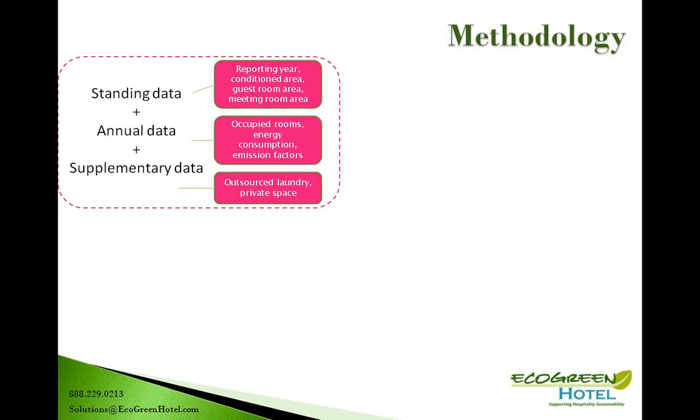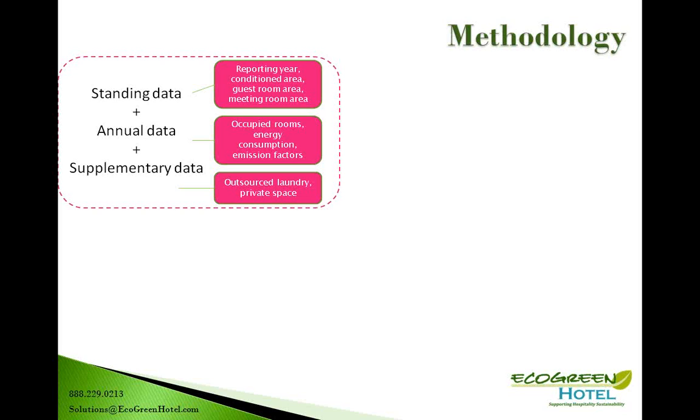Looking now at the methodology, I'm going to take you through fairly quickly, but to give you a flavour of what's included in the methodology and the whole approach. So we start off with the data gathering, what you're going to have to gather data on. I'll come back to this in a little bit of detail, so please forgive me if I move a little bit quickly over this. You're going to have to get some data on your property itself. So what we call standing data is what you're only going to need to get once. So you're only going to need to calculate the area of your hotel once. Other information you'll need to get on an annual basis.